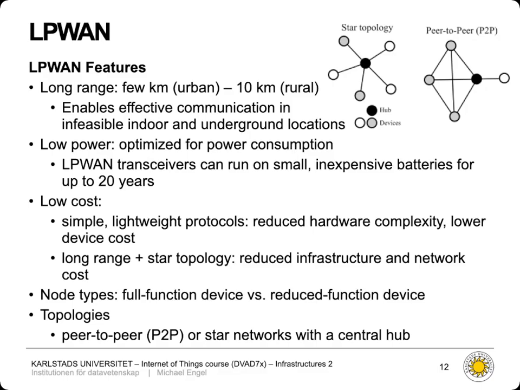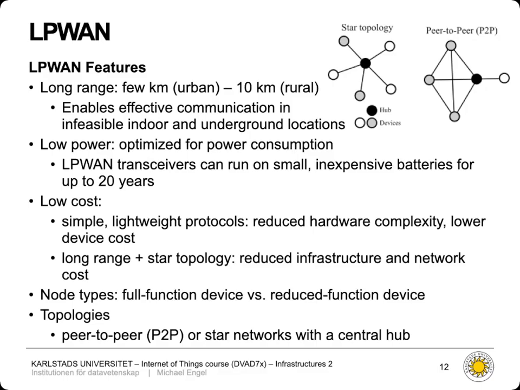They should be low cost, so the protocols should be simple and lightweight, so they should be able to run on small 8-bit microcontrollers. So we wanted to have reduced hardware complexity and lower device costs. And we also wanted long range and a star topology here. The star topology means that we have reduced infrastructure and network costs.